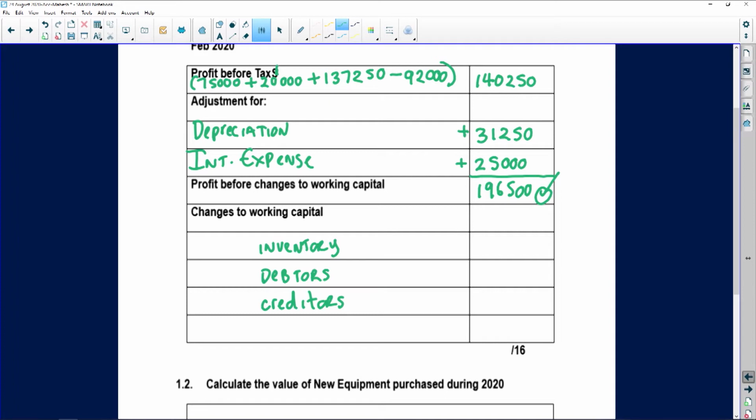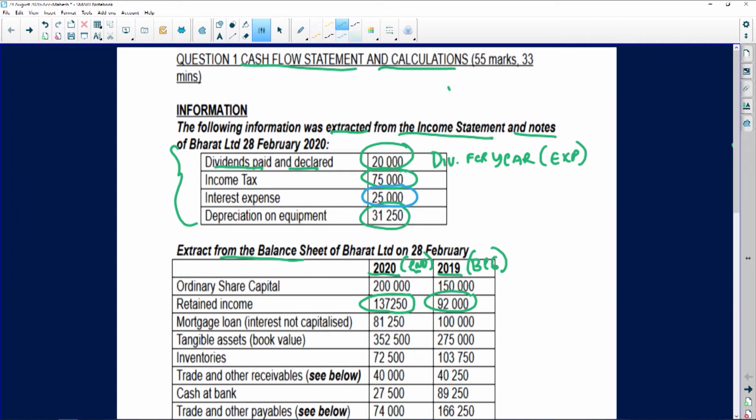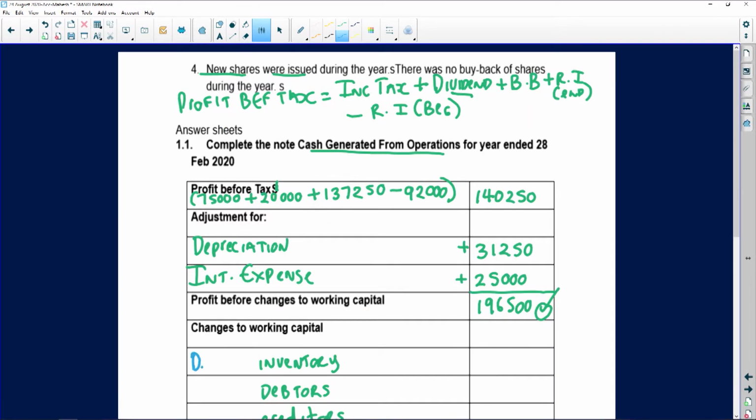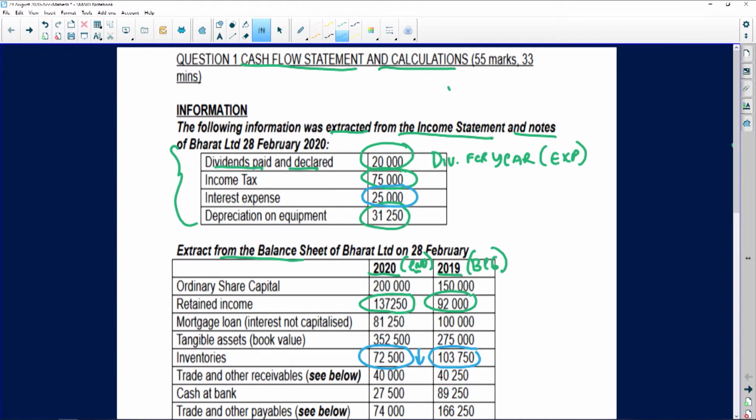Right, so let's start off with inventory first, and obviously I'm now focusing on the balance sheet. Okay, so if I look at my inventory, I am comparing 2019 to 2020, so clearly I can see that when I compare last year to the current financial year, there's been a decrease in inventory. So let's start by filling that in. So there's been a decrease in inventory. Let's go back to the balance sheet. Now, a decrease of how much? So remember, I obviously need to subtract. Okay, so let's do that.